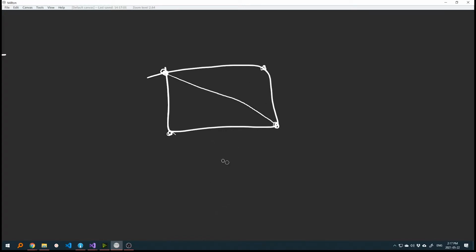Without elements, the way you specify how to draw something to OpenGL is a call called glDrawArrays. And for that, let's just name these. So this would be vertex 1, vertex 2, vertex 3, vertex 4. And OpenGL works in counterclockwise, so if you define the vertices counterclockwise, the face will be facing you. If you define it clockwise, the face will be facing away from the camera.